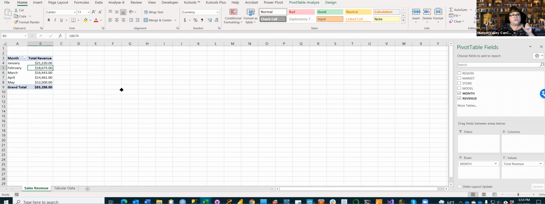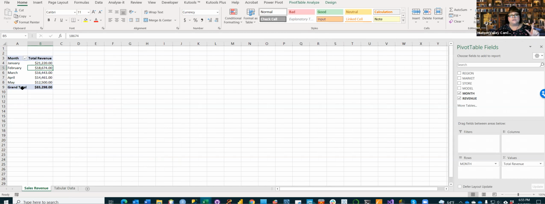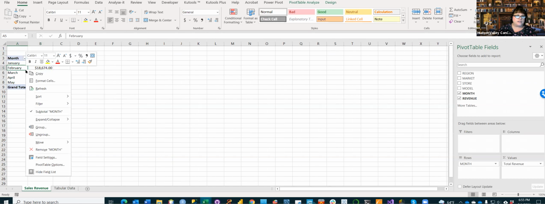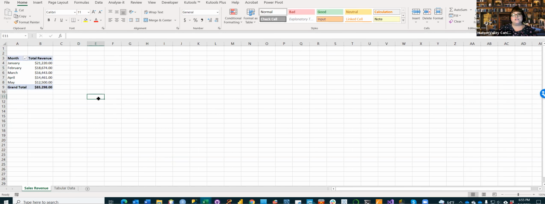I'm glad you mentioned that, Jerry, because it's very important. Let's say I change data values here. I'm not going to do that, but let's pretend we did change the revenue or something. It will not automatically update. Very important. If you know that a value changed in the linked tabular data, what you have to do is right click on your pivot table and choose refresh. So it doesn't automatically do that.